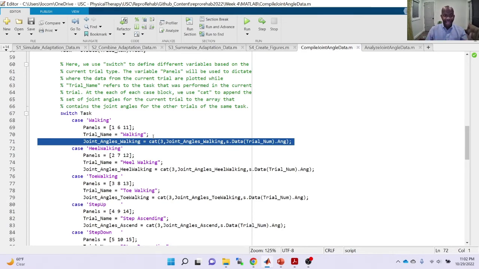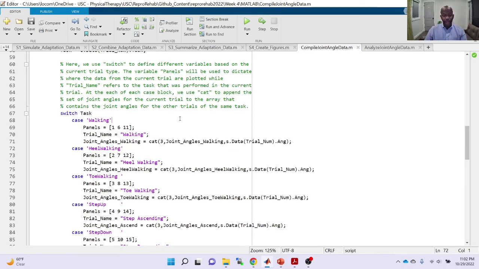This is what we call concatenation. Here I'm using a function called cat, which does concatenation. The first entry says, along what dimension do you want to concatenate two arrays? In this case, when I think about these separate pages, that's my third dimension. The next input to this function is the first array, which is just whatever exists in this variable.